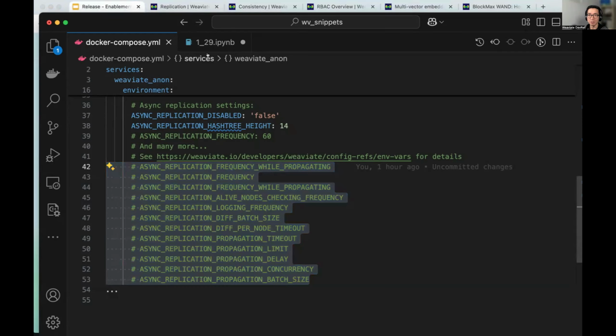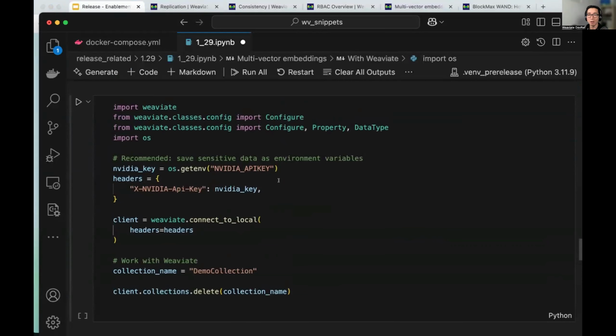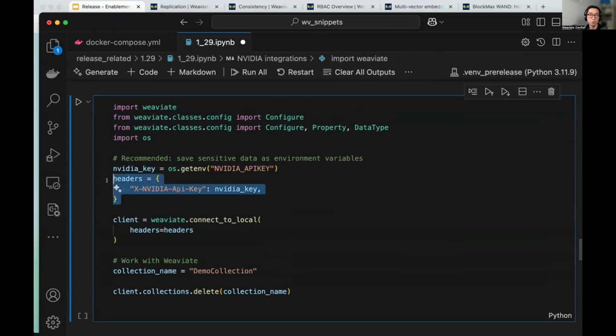The NVIDIA model integration is another one of the many model integrations that we have with Weaviate. Again, very similar to the examples you saw with Jina, to use Weaviate with NVIDIA hosted models. And for background, NVIDIA is now also an inference service serving a bunch of embedding models, generative AI models, and re-ranker models. But to use that, it basically is going to involve the same workflow as what you've been using with other model providers like your Coheres and Anthropics and whatever of the world, right?